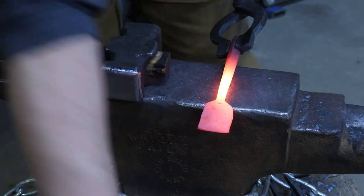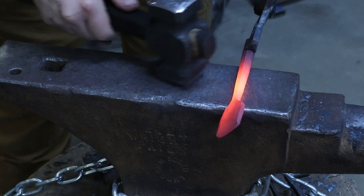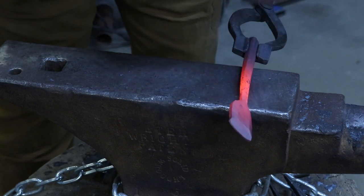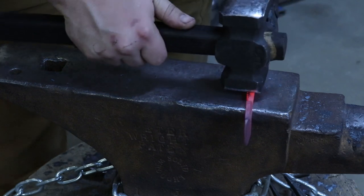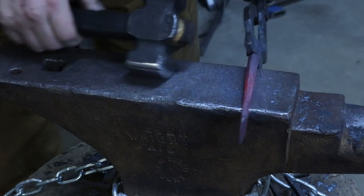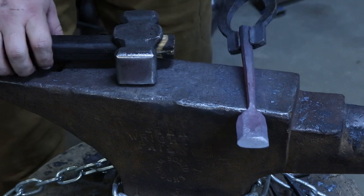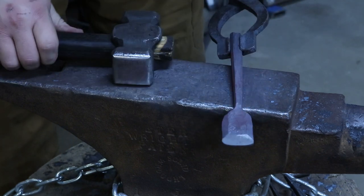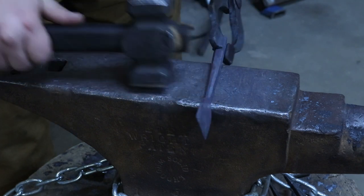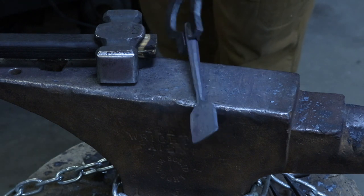Try to get all the final planishing done to this, and then I'll be about ready to normalize after I get a touch mark knocked in it. Looking pretty good. It's pretty straight. And I would say that I could probably go ahead and get a touch mark put in this. I say let's give it a whack.